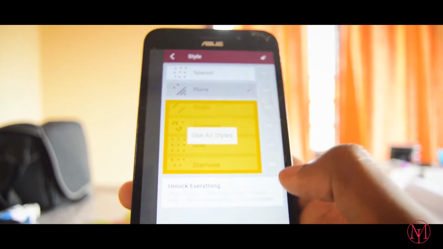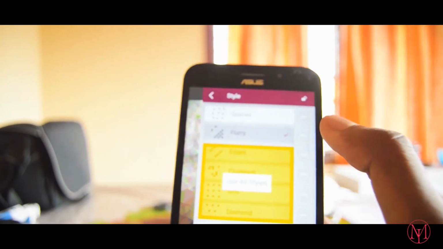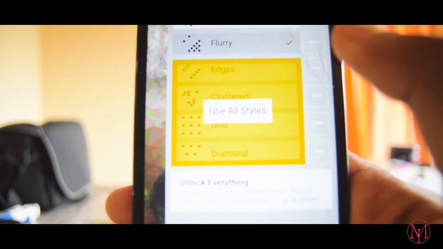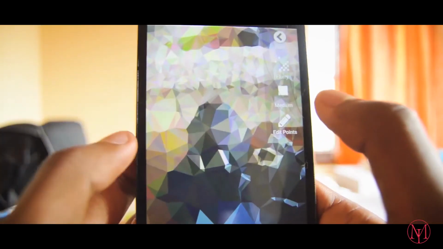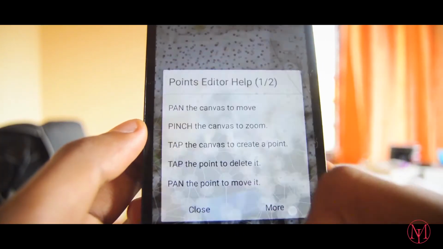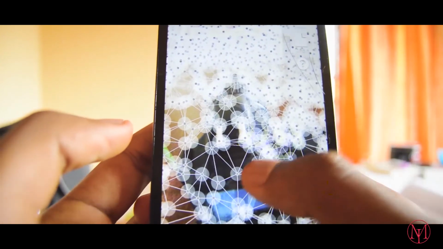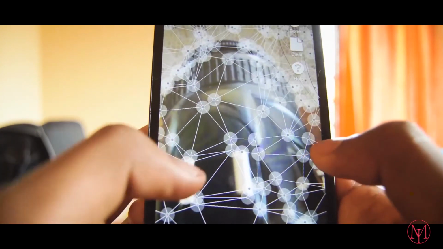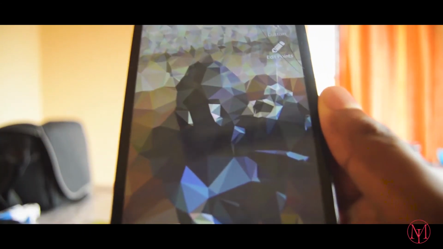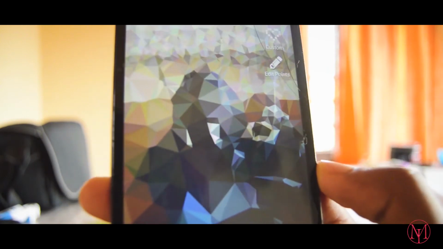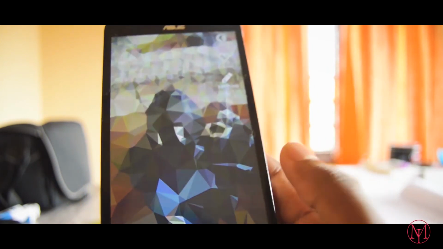You could change pretty much everything about this wallpaper, and there's a section in which you could also take a photo, upload it and edit it into a vector image. You could actually control everything in it. You could change the number of polygons in it. You could change every single one of them. So this is the best app you should try for making your own wallpaper for your Android device.